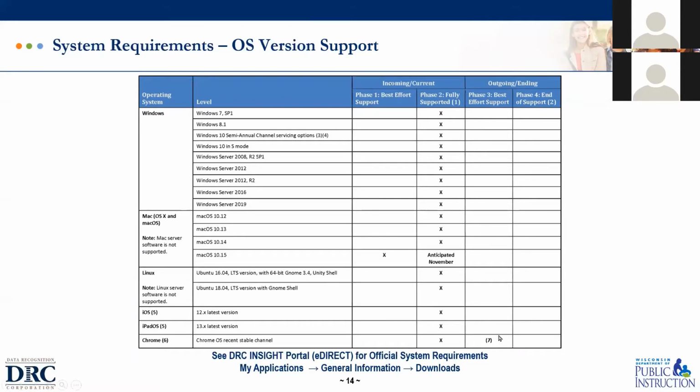The one other one I want to note is, from a Chrome standpoint, Google is constantly refreshing Chrome. We will support the most current version that's out there, and we will do best effort support all the way back to version 74. But again, best effort support is really pretty solid. We've tested everything at 74, and subsequent versions have been released for the DRC Insight applications, and I'm pretty confident you're not going to run into any issues with that.